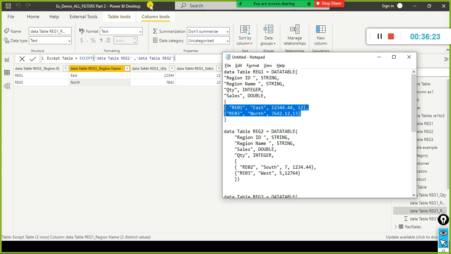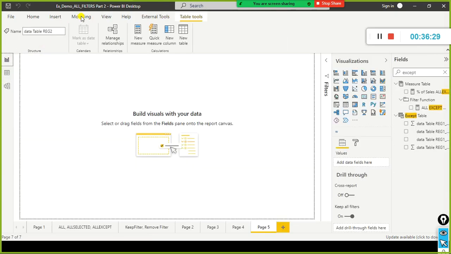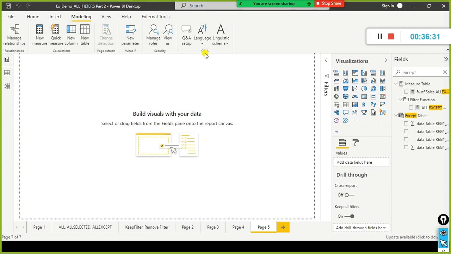The next one is the intersect. I will show you the common values between these two tables. Click on modeling and go to the new table. The syntax is pretty simple.